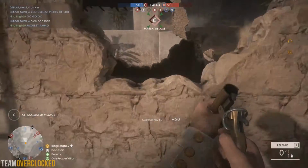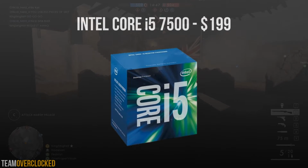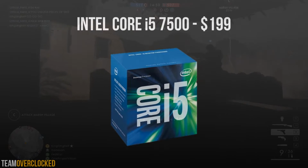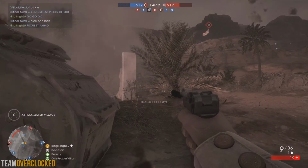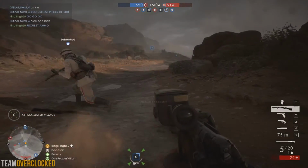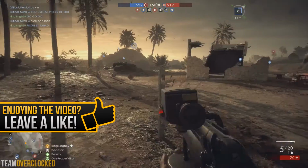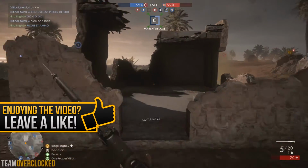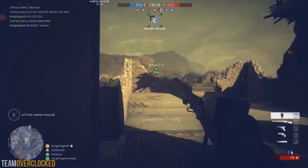For the CPU, I went with the Intel Core i5-7500 for $199. This is a quad-core chip clocked at 3.4 GHz with a turbo boost clock of 3.8 GHz. This is based on the Skylake architecture, which means you're getting the latest stuff from Intel. And this is a really great CPU for gaming since it has 4 strong cores, which is what most games need from a CPU these days.